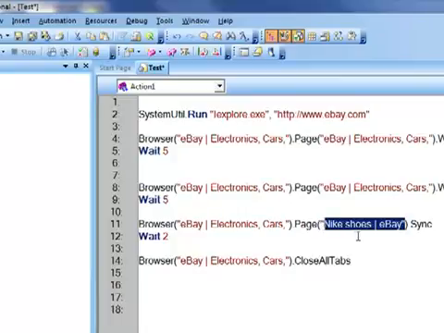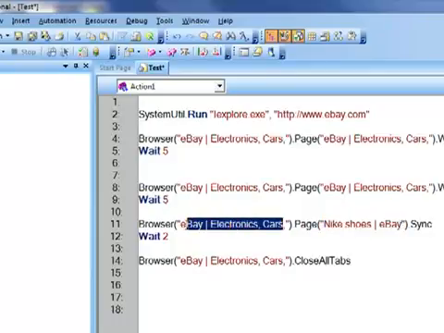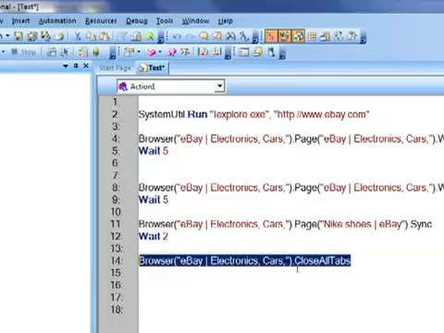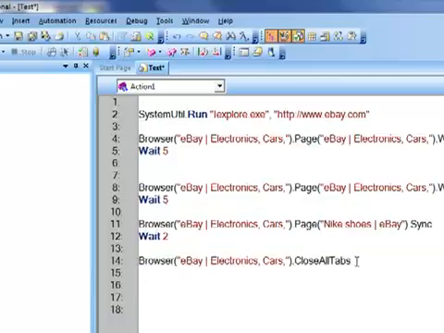It is so easy. But for now, just understand that QTP names that page because it is another page, something different from this page, but still a part of the same browser. And then it waits there for 2 seconds, and then it closes the browser. Notice that close all tabs means it doesn't care what tabs or pages are open. It just closes everything. All right. So I basically parsed these lines for you so far, right?